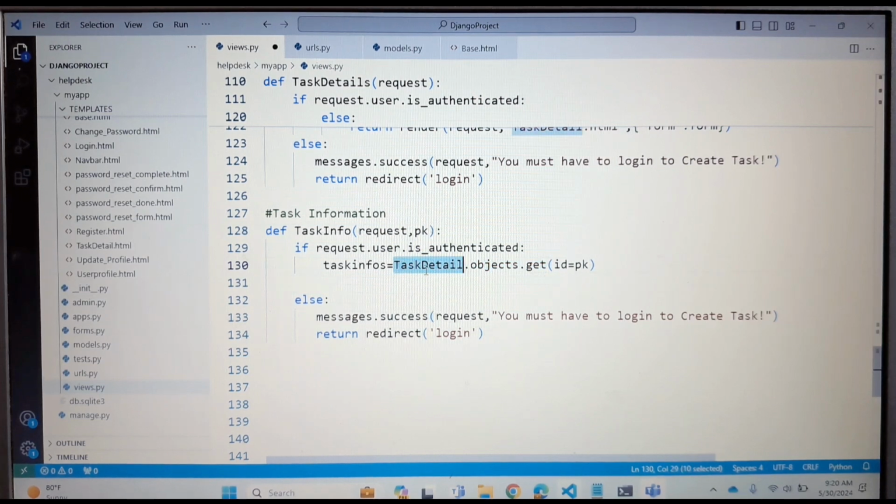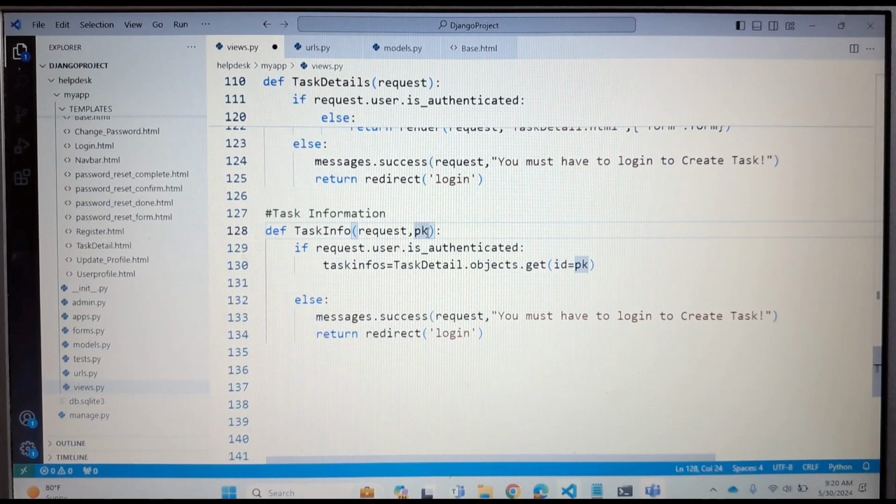From TaskDetail, which is my model name, I want to get the data whose ID is equal to this pk. Don't worry about where this pk is coming from. I will tell you, we are going to pass this pk from the URL, and that value will come here when we click on the URL.